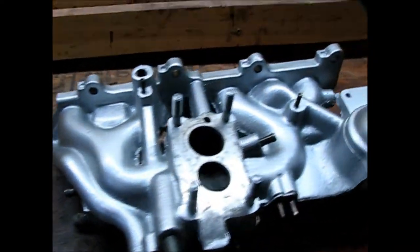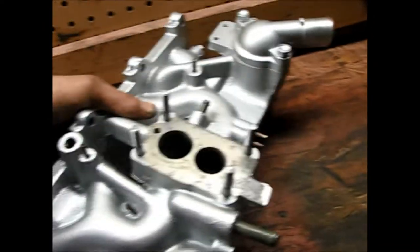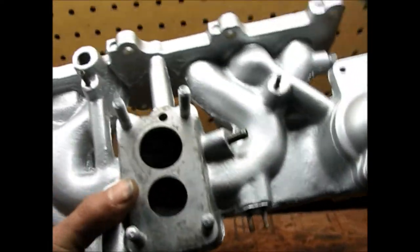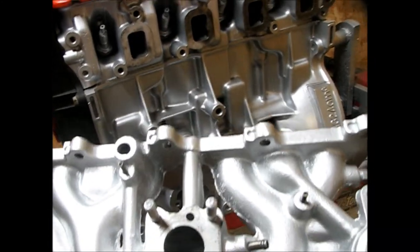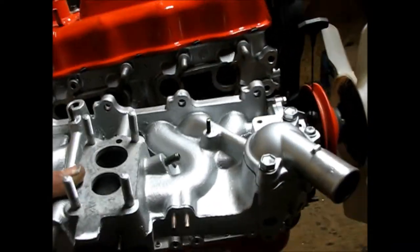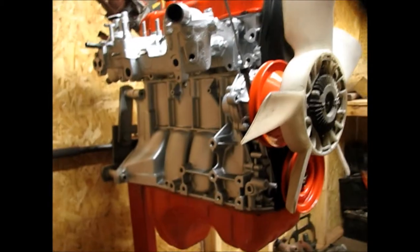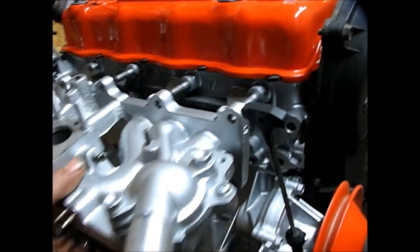Here's the intake manifold now that I have all the tape off. I think it looks really good. I don't think it was the best paint job that I've done, but I think it definitely looks good. When you compare it to the block itself, I just feel like the block came out a lot smoother, and again, it could just be the fact that there's a bit of a texture on the intake manifold. But it looks good regardless and I'm pretty happy with it. I need to take this back off and start adding on some more pieces.